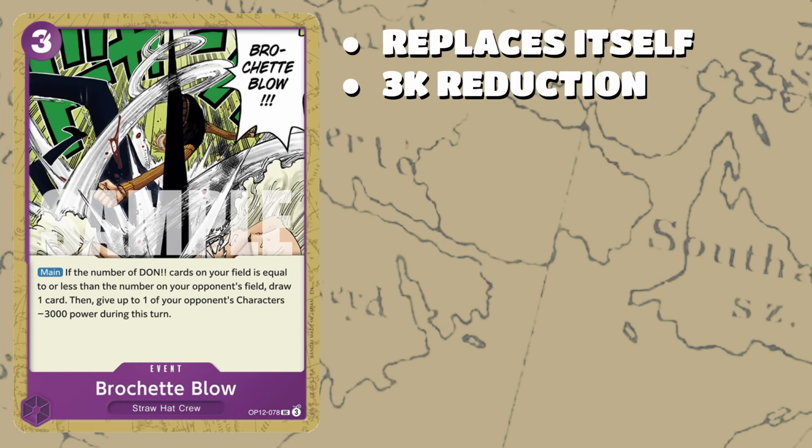Brochet Blow, I think I got that one right. I dare to say it. Is a 3-cost main event that says the number of Dawn cards on your field is equal to or less than the number of Dawn on your opponent's field. Draw 1 card, then give up to one of your opponent's characters minus 3k power for this turn.